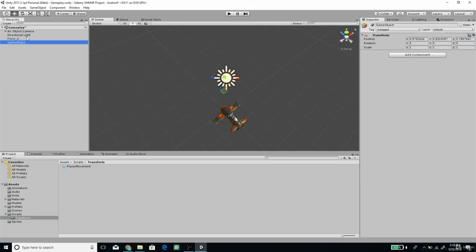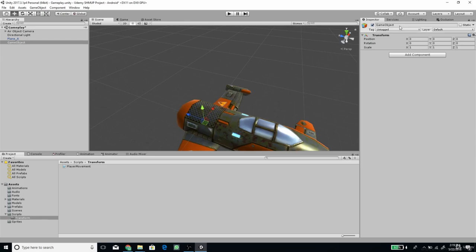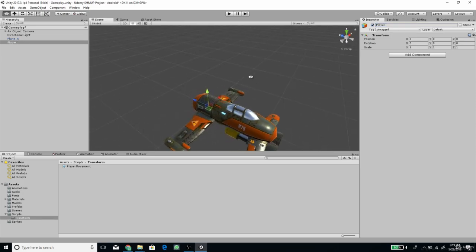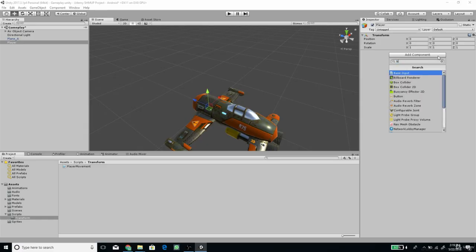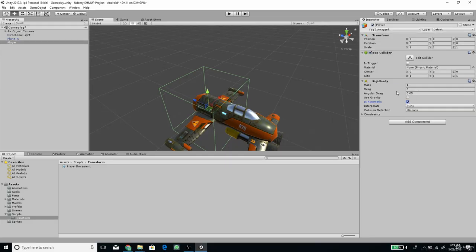In the hierarchy panel, let's create an empty game object, and we need to reset the transform value and rename this empty game object to player. And we need to also add a box collider to this empty game object and also a rigid body. But since we are not going to use the dynamics properties, we can disable the use gravity and check the is kinematic option. We need to do this so this object can listen for collision or trigger.